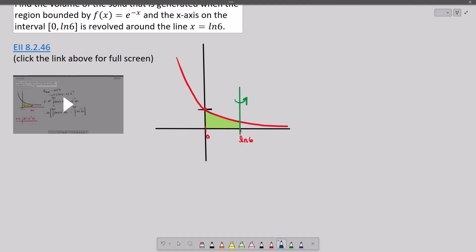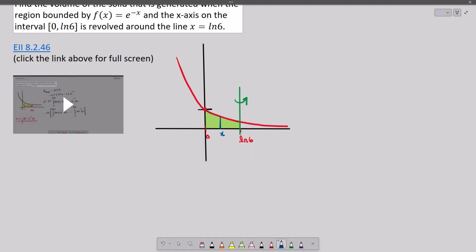You can draw that vertical element anywhere, you don't get any ambiguity. Whereas horizontally, it is not horizontally simple because there you've got the right curve being the line, x equals natural log of 6, but up here, the right curve is the exponential. So you do not have a consistent right curve. So it is not horizontally simple, so we definitely are drawing a vertical element at a random x.